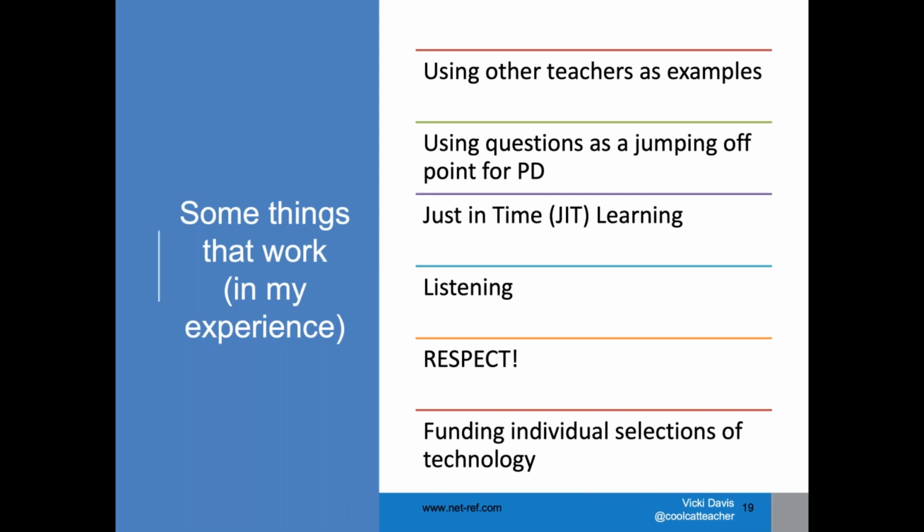And a big part of what I do is every morning, at least 2 to 3 days a week, I try to walk the school and stick my head in people's rooms and just talk to them, have that relationship, and then jump in and help when they have something. So I do think listening works very well. What are their problems? Is there a suggestion you can give them to solve their problem? But remember, not every problem wants a solution. Sometimes it just wants an ear.